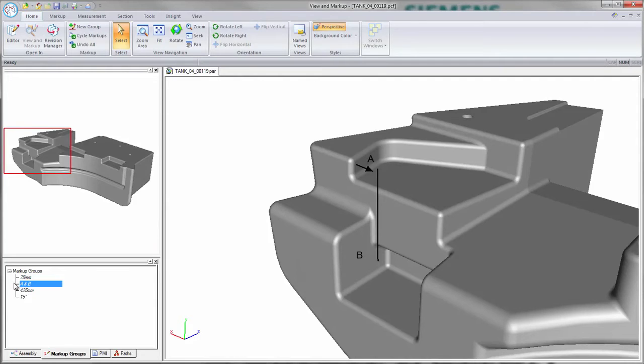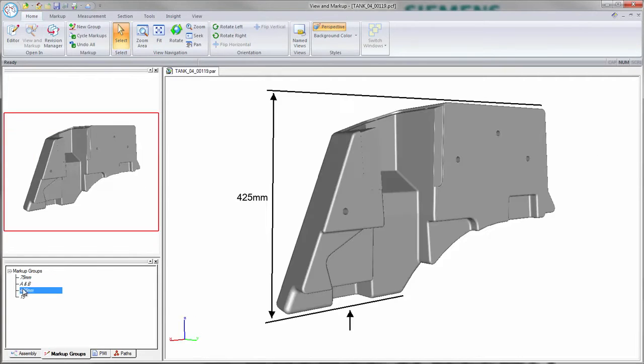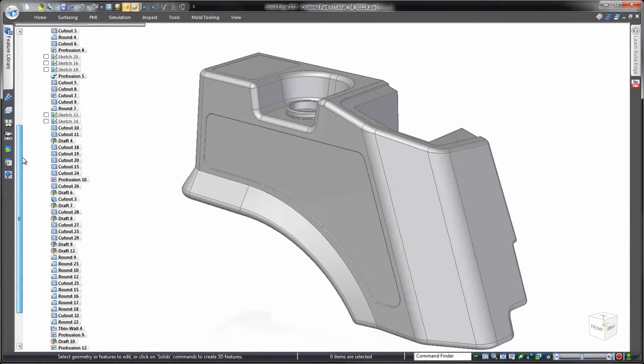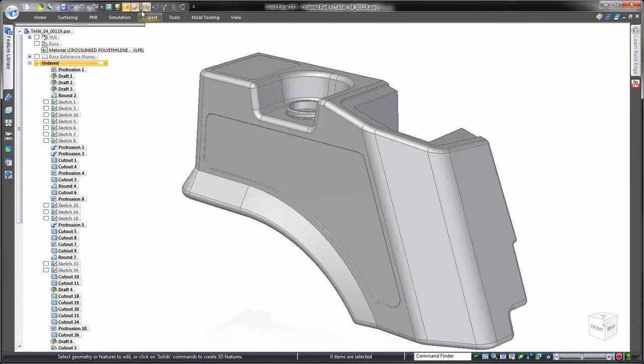The next, to bring face A in line with face B. After that, reduce the overall height of the tank to 425mm from the bottom. And finally, compensate for the loss of volume by angling this face out a further 15 degrees. Simple. For each change, we'll make the first revision as you would in most any other CAD system, working with the feature tree in a history-based approach.